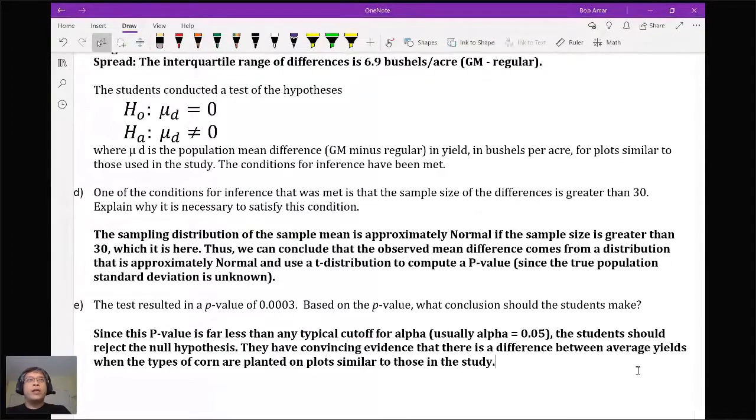The only way you can really be sure is to go in there and find a genetic explanation for why. The statistics tells you that almost certainly there's something going on there, that there is a difference. But remember that numerically, all you've got is association. The way that the experiment itself is structured tells you that the types of corn are responsible for the difference that you observe, because that's the only thing that's different. Okay.